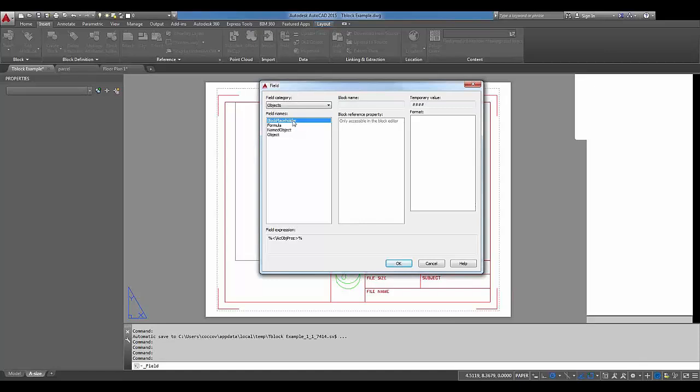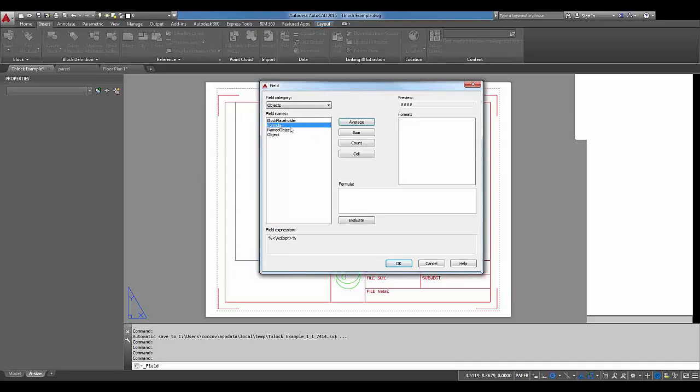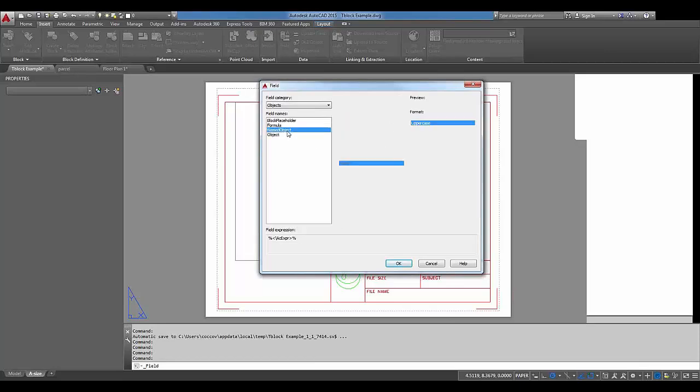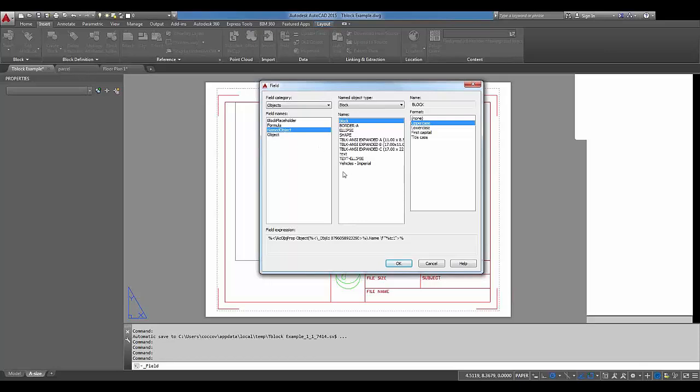A block placeholder, this is used within the block editor. We can do formulas. Notice how my panel changes here to allow me to add those formulas. Named objects, so these would be like blocks in a drawing or layers, dimension styles, and so forth. We can extract information from this. And we'll cover some of these here in a moment.